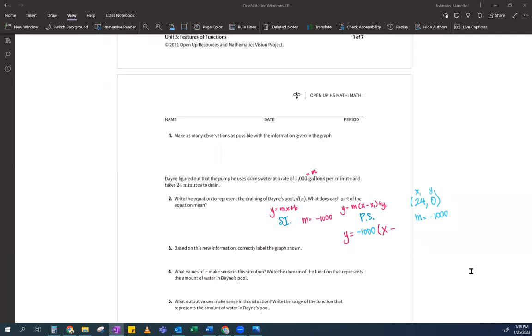Okay. Ms. Johnson, isn't that technically three ingredients? No, because it's a point and a slope. So it should say x minus 24, parentheses. Oops, I forgot. Parentheses should be parentheses. Plus is still plus. And then y1 is 0. Ms. Johnson, do I have to put plus 0? No, you can clean it up. So y equals negative 1000 parentheses x minus 24. If you don't want the 0 there, don't put it there. I tend to leave it there to remind my brain that this is a point, 24 comma 0, and my slope, my two ingredient quesadilla. Everybody okay with this? Questions on this?